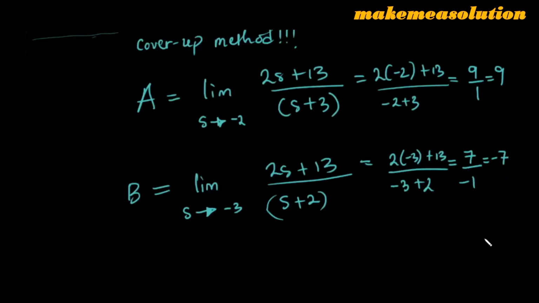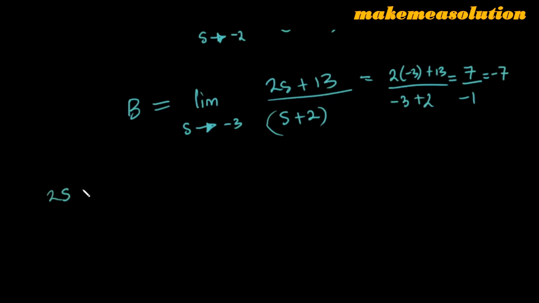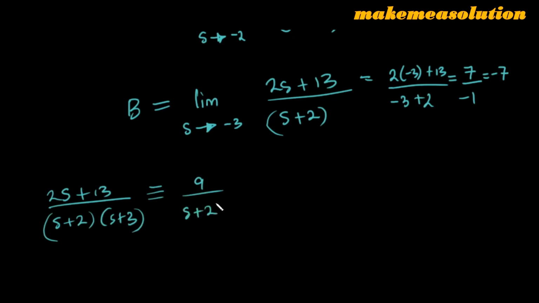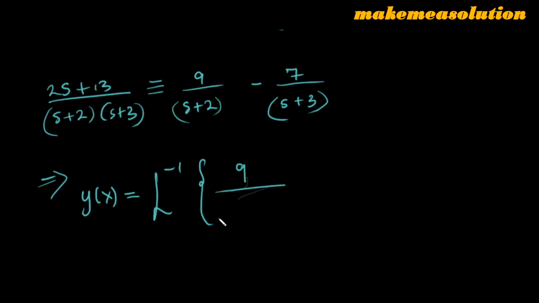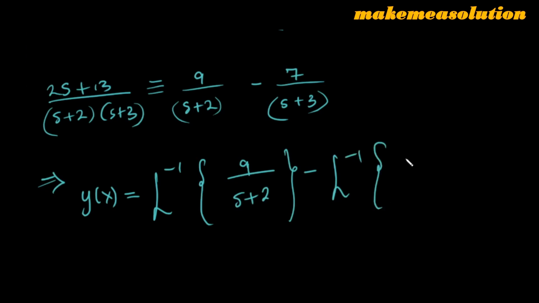So having done this, we've gotten the values of A and B. So we can now represent (2s + 13) divided by (s + 2)(s + 3) as what? We have 9 all over (s + 2), minus 7 all over (s + 3). You can check whether this minus this will give you this by yourself, just to be sure that it's correct. Now remember that our y of x is actually the inverse Laplace transform. That's the implication of this whole stuff. You have 9 all over (s + 2), then minus 7 all over (s + 3). So the y of x will be the inverse Laplace transform of everything individually that is there.